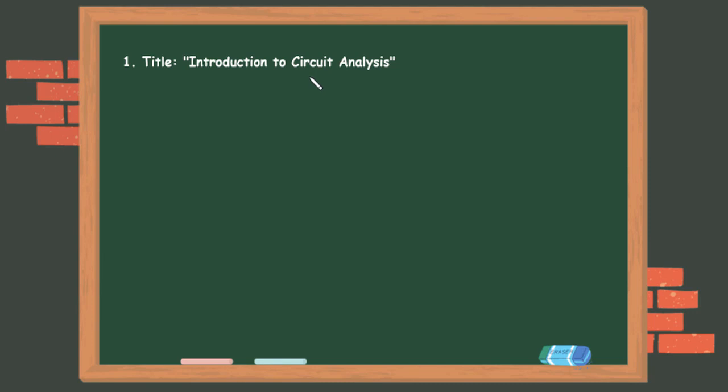Now, you might be wondering, why do we need to analyze circuits? Well, circuit analysis is essential for several reasons. It allows us to predict and understand how a circuit will behave under different conditions. It helps us design circuits to meet specific requirements, troubleshoot malfunctioning circuits, and optimize their performance.